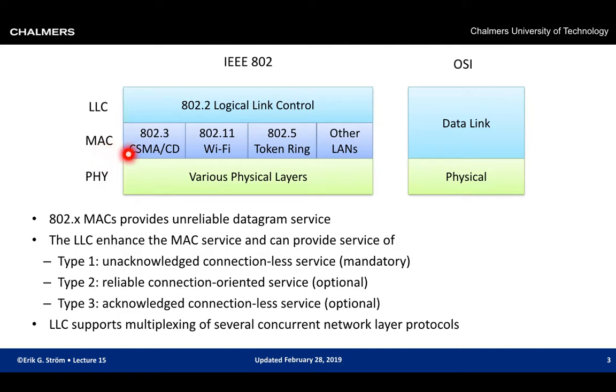So what kind of MAC layers do we have? Well, we have 802.3, which is CSMA/CD, and this is also known as Ethernet. There is Wi-Fi, there is something called token ring, and there are a bunch of others. I would say that these two are the most common ones. And below each of these, there are various physical layers. Not all MACs can use all physical layers, but one single MAC, for instance Wi-Fi, has many different physical layers you can choose from. Not all of them are implemented, but they are in the standard. And there are too many to mention here, I would say.